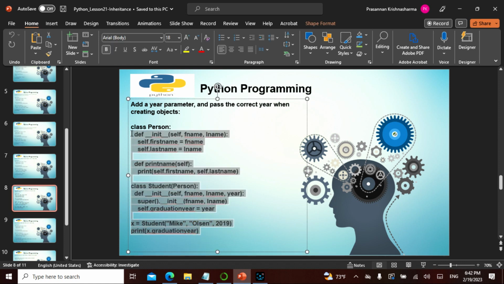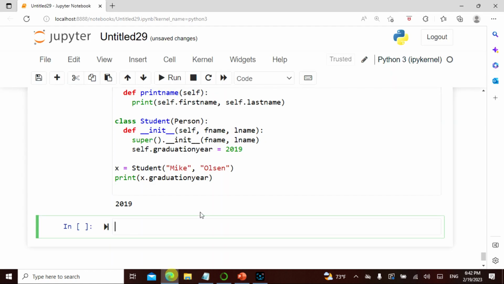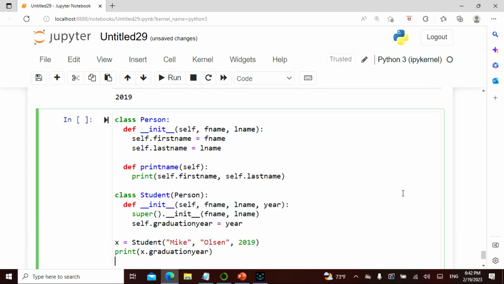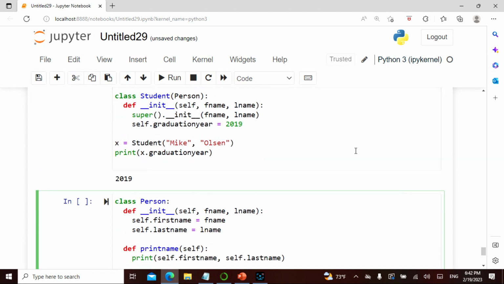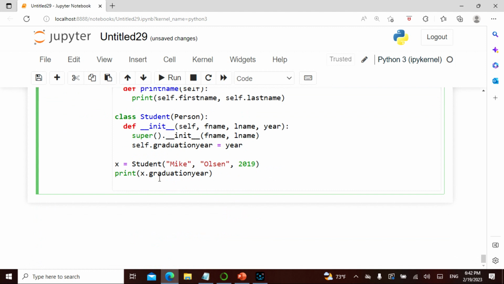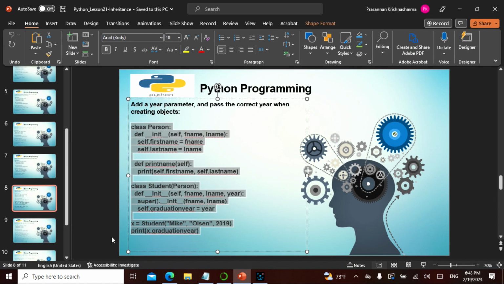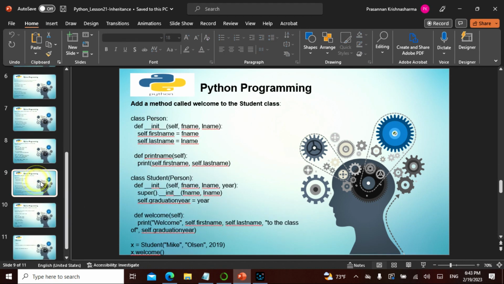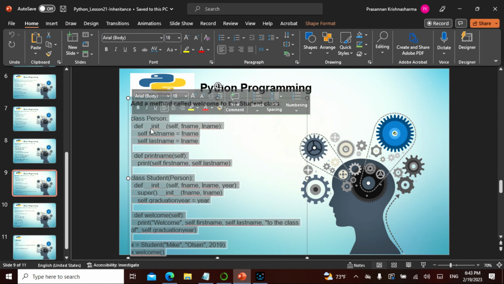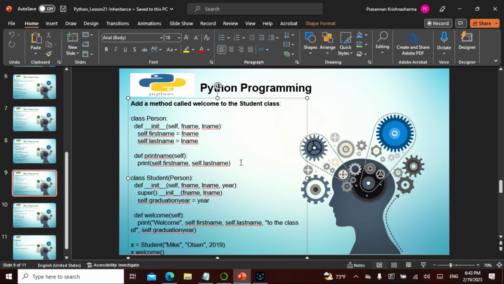So in this case, last time we said 2019, but in this case, we are only going to add a year as a parameter. So let's see. In the previous example, we gave 2019, but here we are giving only year, and we are passing it here, and then we print graduation year, which is going to be this. But let's see the answer. See, same 2019, same answer, but a different way of putting it. These are three different things.